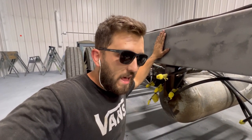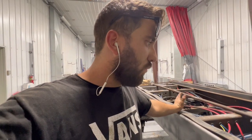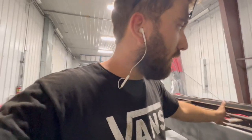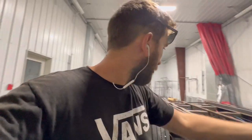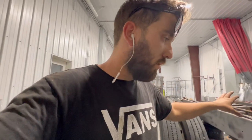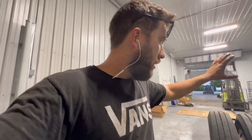Let's make this rail black. I mean, if this were a customer's bogey, it would definitely be a lot cleaner than this. We're just doing a quick job on this because it's been our truck, our trailer, for many, many years, and we plan on keeping it for quite a while.